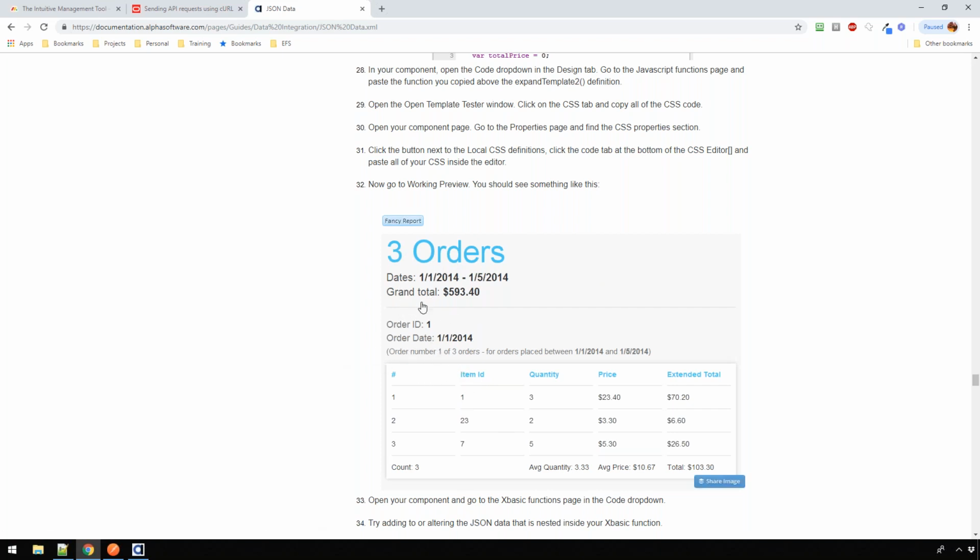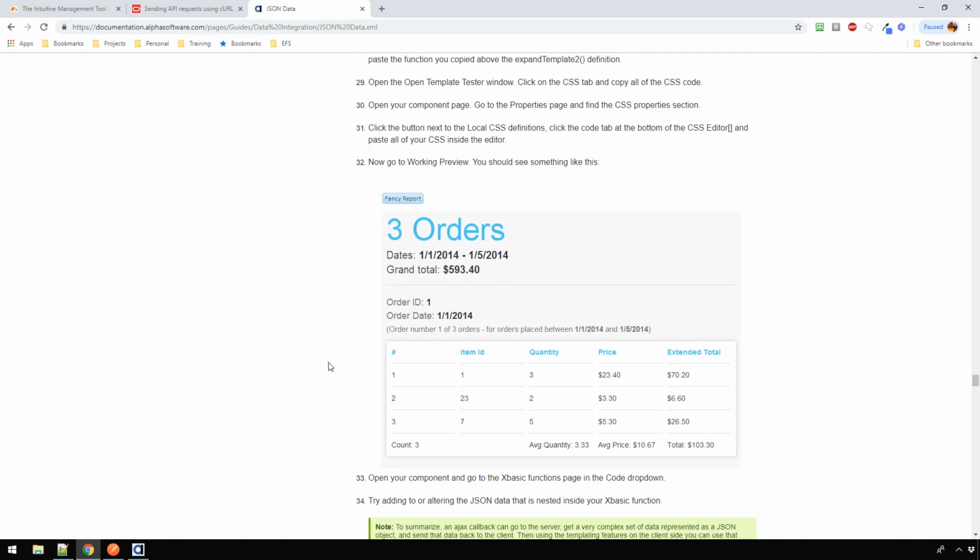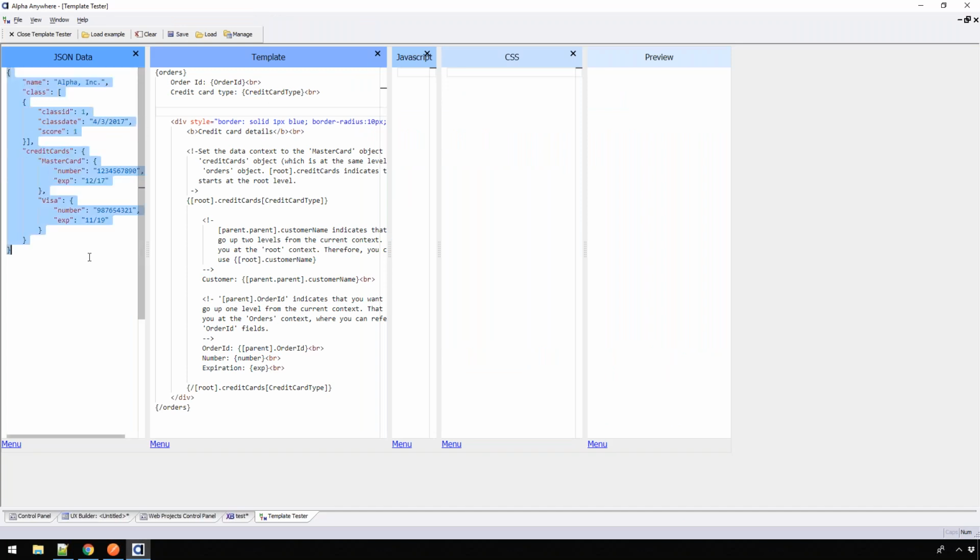So you can create extremely sophisticated, nice-looking interfaces, and all you're doing is pulling back your data from the database in a hierarchical structure, and then using, notice this is orders, and it'll iterate over orders. And then here you'll see there's credit cards. It's iterating over credit cards. Again, a little learning on your part, but then you'll be far ahead.